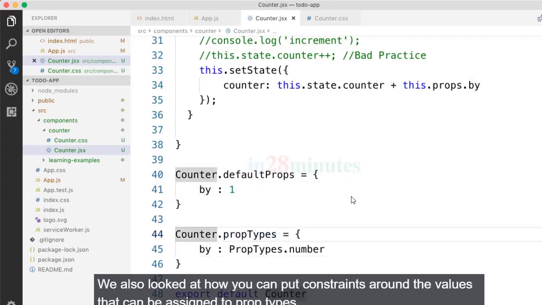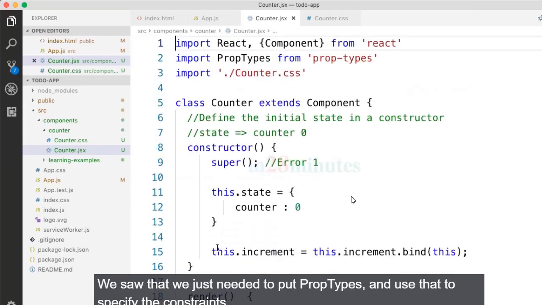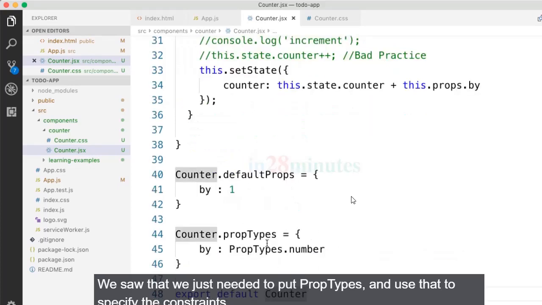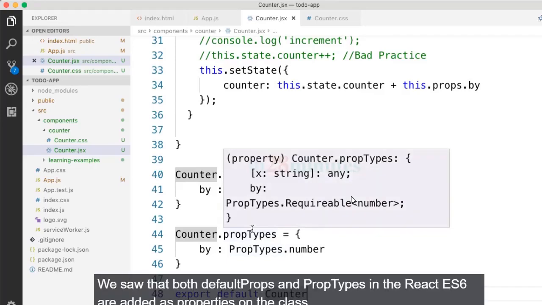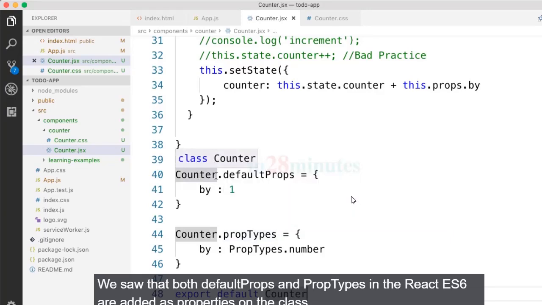We also looked at how you can put constraints around the values that can be assigned to props. We saw that we just needed to import PropTypes and use that to specify the constraints. We saw that both defaultProps and propTypes in React ES6 are added as properties on the class.